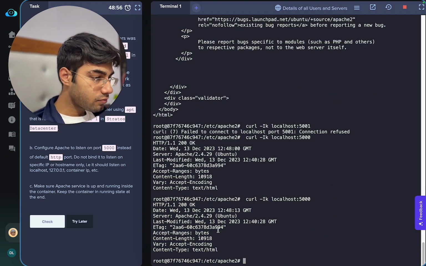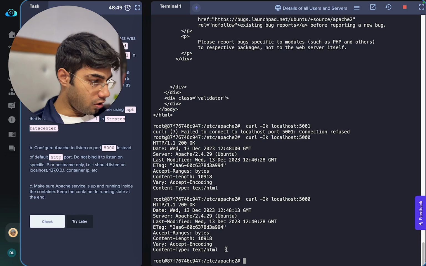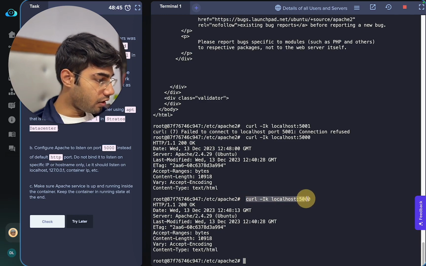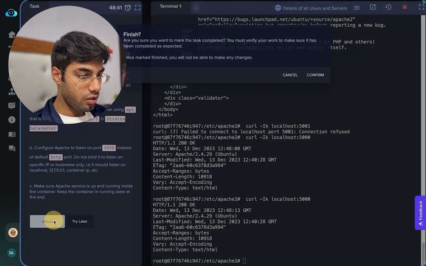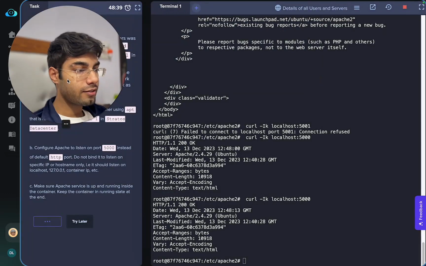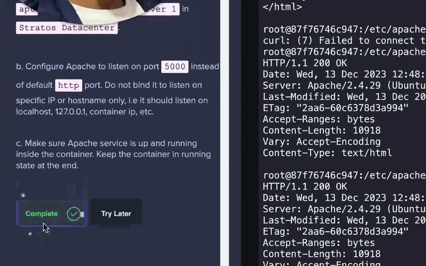Okay. This is a better way. I learned something new. Okay, we can call it like this and it is okay. So curl -I. We will see what this command does, but let's see and confirm it. It should work. Yes, completed.